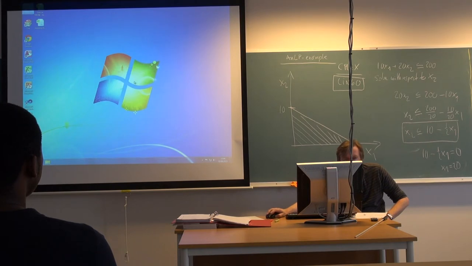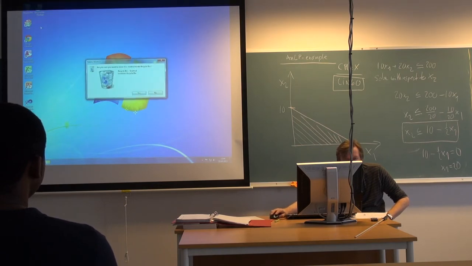Empty. So what are these Excel files? They're our Excel files. We should get rid of those as well. We have uploaded them on the front page, so they shouldn't be here. Ah, this was not correct, was it?